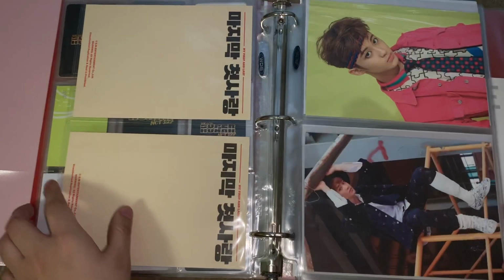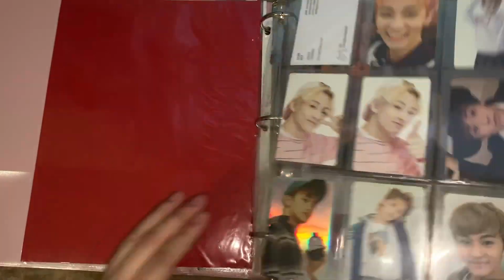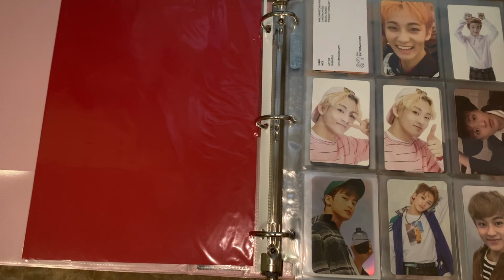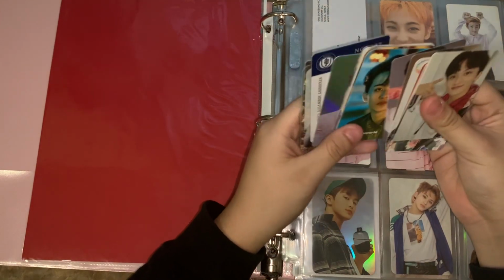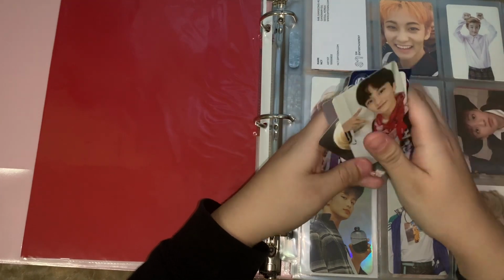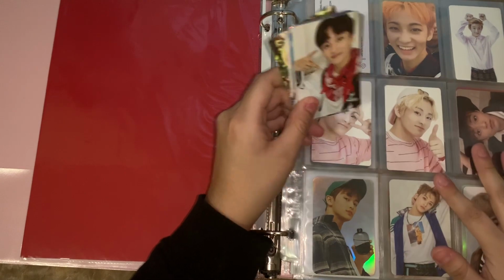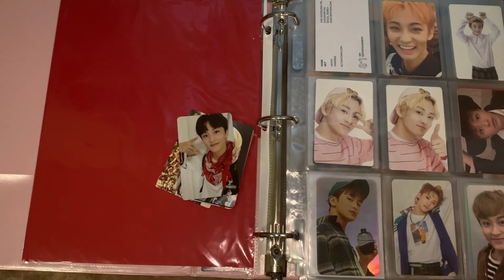So yeah, now to get on to the exciting part, and this is the Mark collection. So I organize everything by release date, I believe. Yes, and I have plenty of new photo cards to add, so I'm going to be saving these all first and then arranging them. So I probably won't be talking for this part of the video. So yes, it's going to be chaotic.